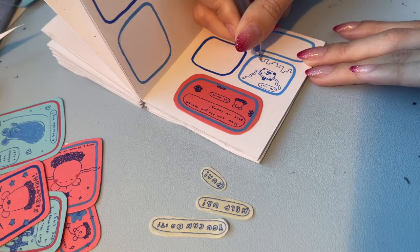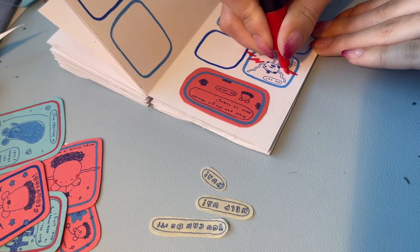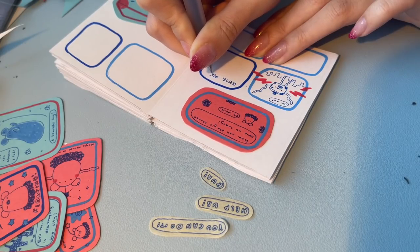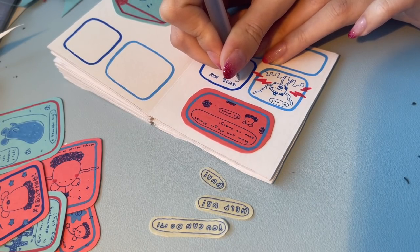So I'm just going through filling up space, and at this point I guess I kind of have an idea of what I'm doing because I've been doing this for the entire book. So at this point the plot is pretty solidified.